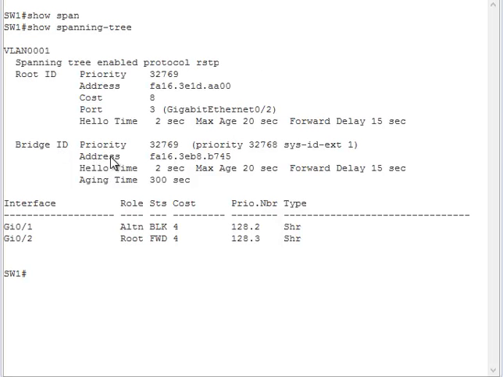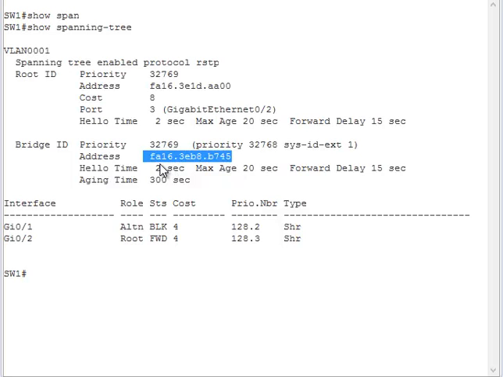And the bridge ID is the priority, which we left at default, plus the extended system ID, which for Cisco is VLAN. So I only have VLAN 1 on here, so this is just an example. So the actual priority is the default of 32,768 plus the extended system ID of 1 for VLAN 1. Since they're all going to be the same, because all 4 of my switches are in VLAN 1, and I've left all 4 of the priorities at the default, we're going to focus on our MAC address and go ahead and I'm going to write those down.